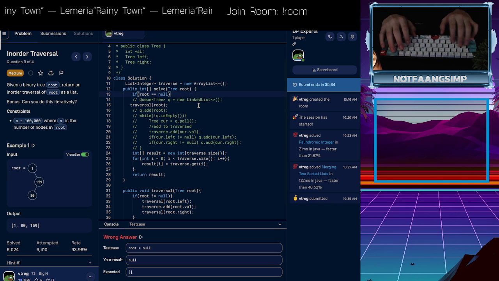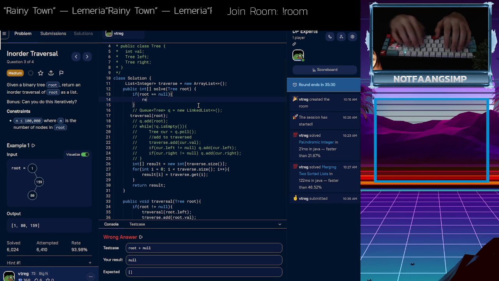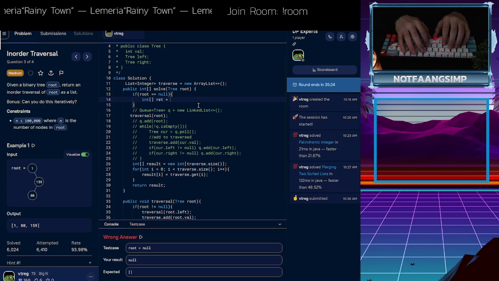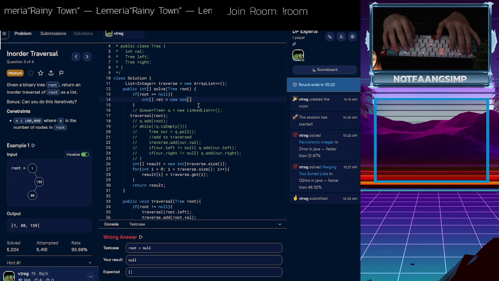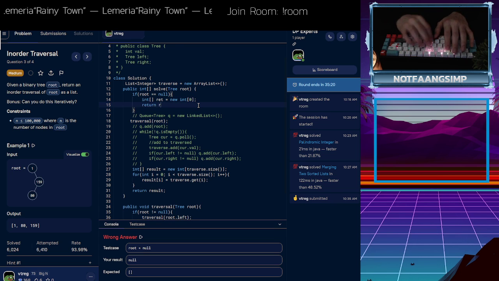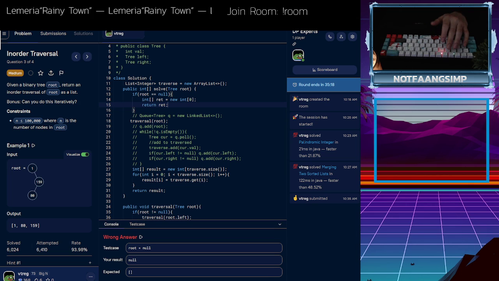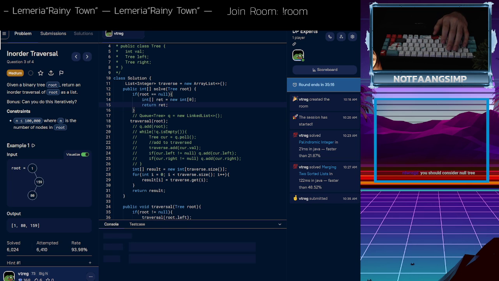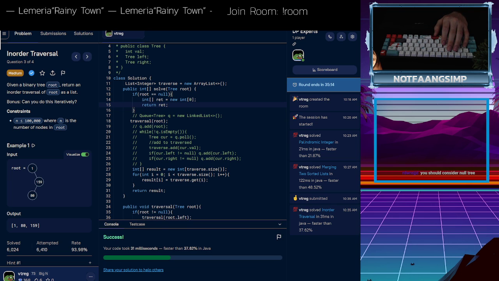I guess I'll just do root null return equals new int size 0. You never know what you handle with these null cases. Null tree. Never heard of a null tree.